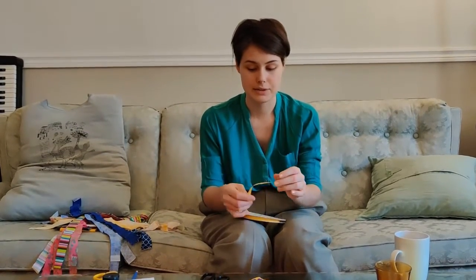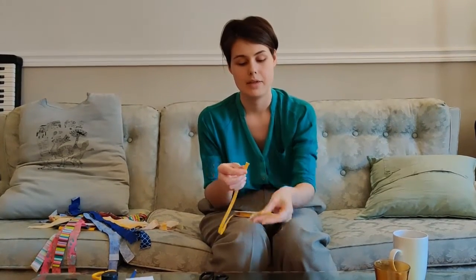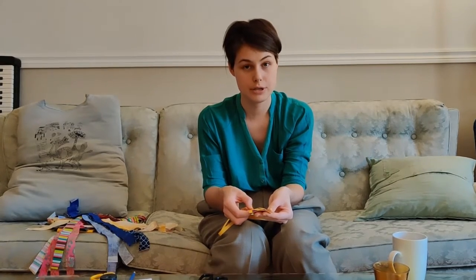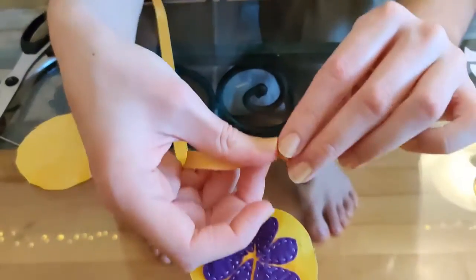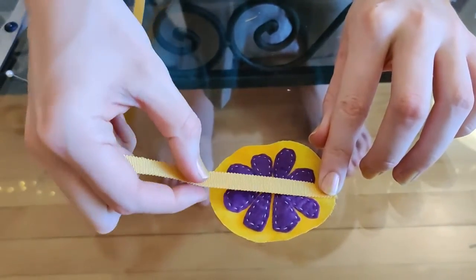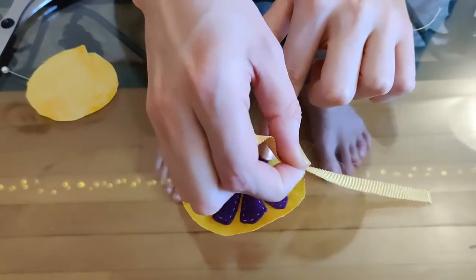The trick is you want to cut a piece that goes from one end of your fruit to the other 3 times. To measure, I'm going to go from one end to the other, and then I'm going to use my finger to hold that end and move it.